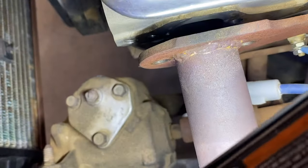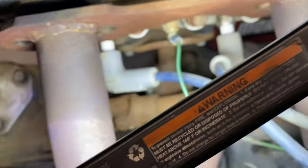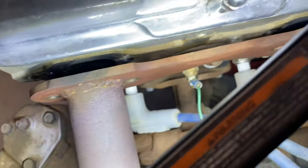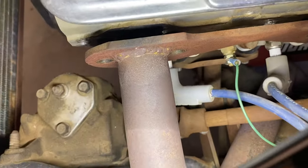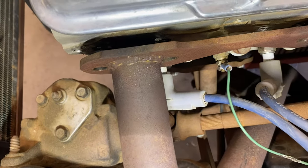Freaking headers kicking my butt. So the bolts on the driver's side of this deal came out a lot easier, and there ain't even a friggin' exhaust gasket in here. See in there? There is no gasket in there. It's gasketless. Nothing in there. Gasketless, man. Freaking Chevy, guys. I tell you what.